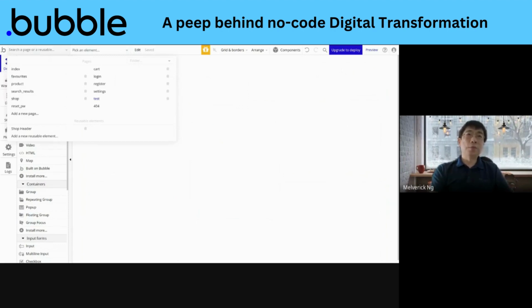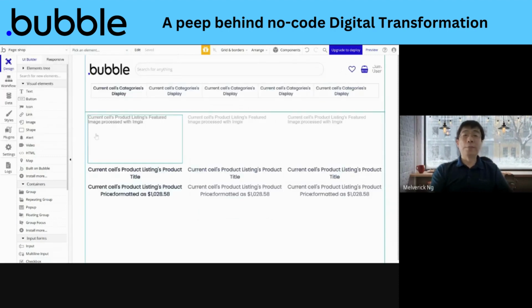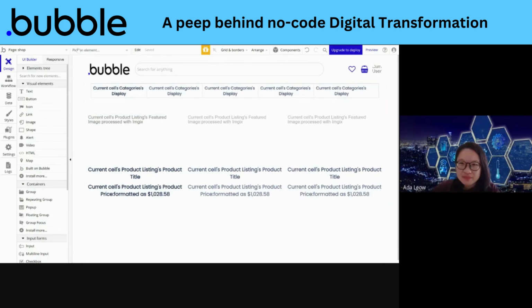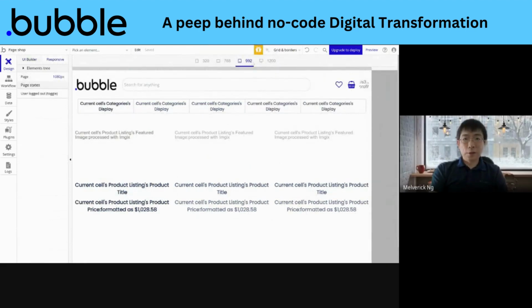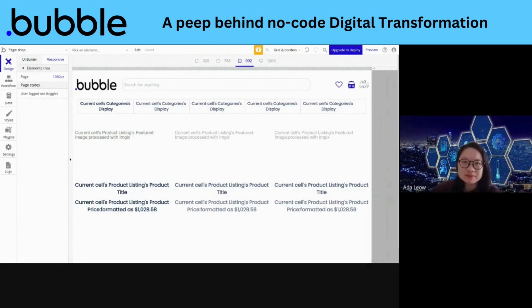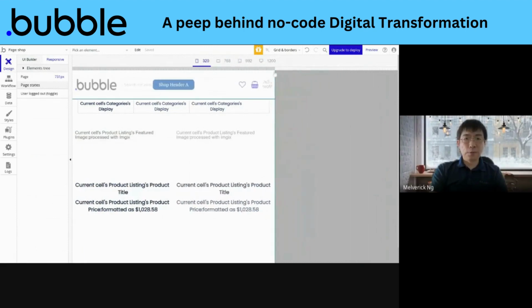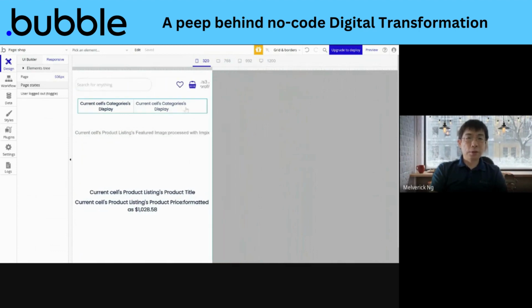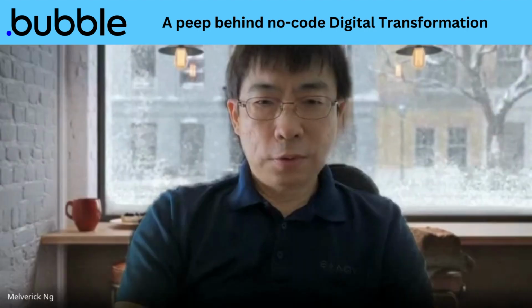So whatever you see on Bubble, you also see on the mobile app. You first have to build a mobile responsive version on the web app first. Mobile responsive means, if I move the screen size smaller, like 320 is actually a mobile phone size, it will adjust. Let me show you the preview. I think I need to share the preview screen also. Give me a minute. I will share the preview screen.